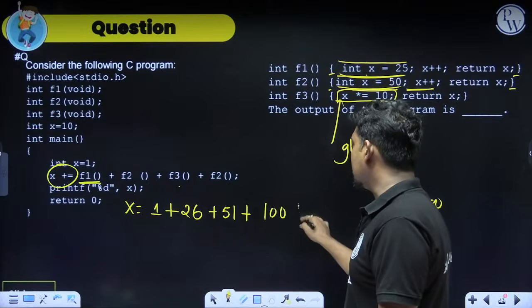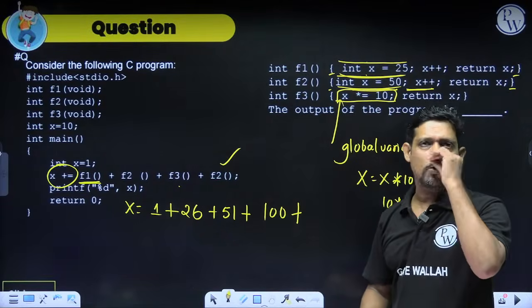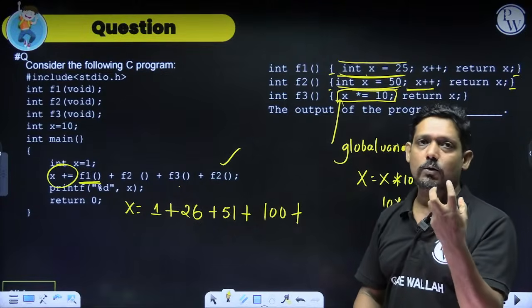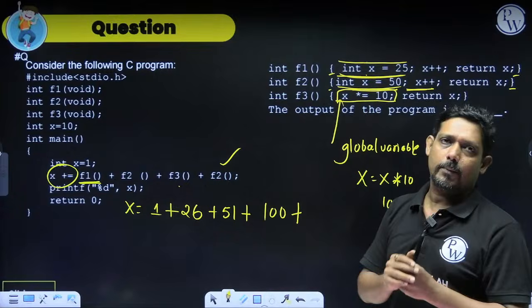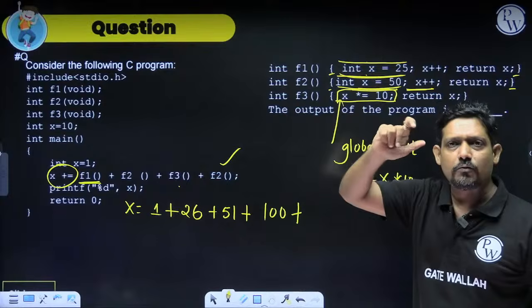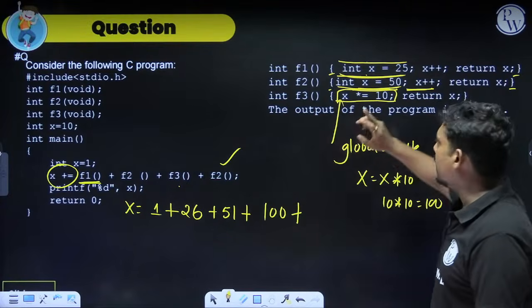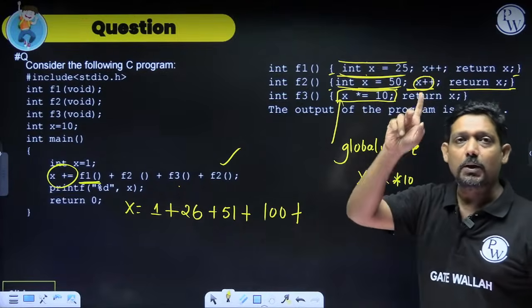Now surprise, one more time you are calling f2. When you call f2 one more time, the local variable will be created again with the value 50, updated again to 51, and it will return 51.